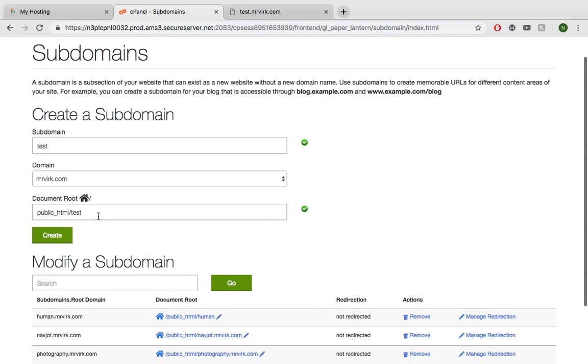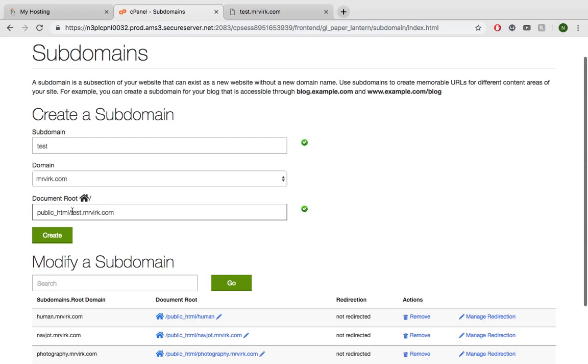So I usually like to save my subdomain's files in a folder that is named after the subdomain itself. So I'm going to call it test.mrvirk.com. This is going to be the folder name under the public_html folder.